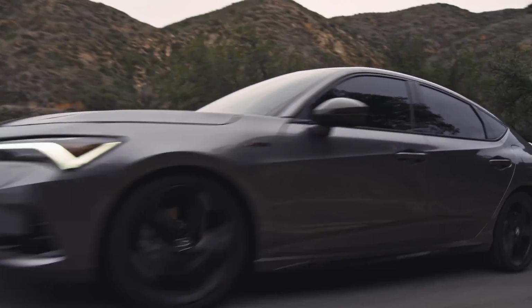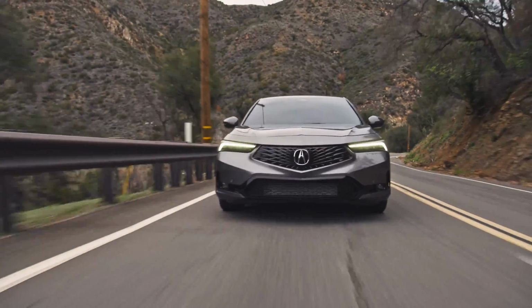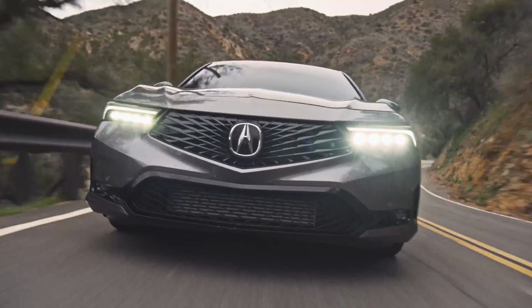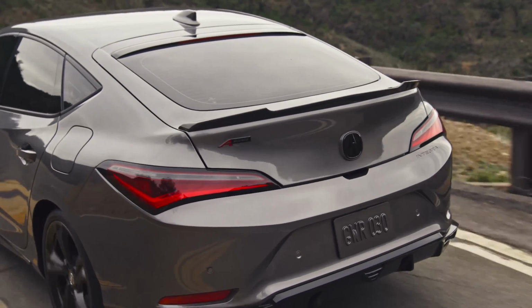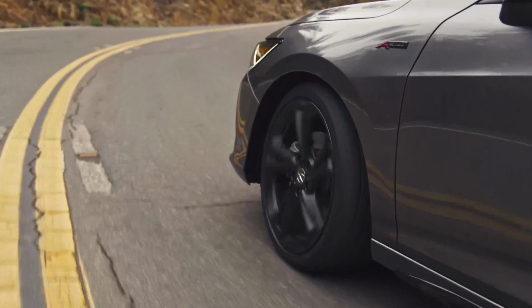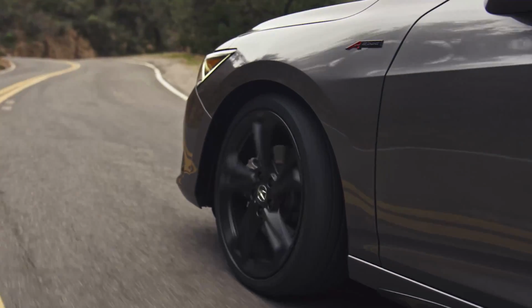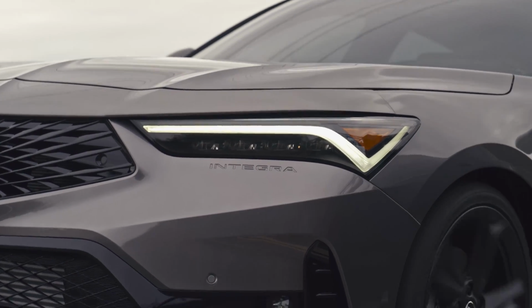But not only does the Integra give you more for your money at a lower price point than those other luxury cars, but you're also going to have a much lower ownership cost too. Like I mentioned earlier in the video, because the Integra shares all the same parts as the Civic, it is going to be less expensive to run over the long haul. And having that Honda Acura reputation for reliability should also help maintain a higher resale value too. Put it all together and you actually have a very attractive package for anybody who wants all the benefits of owning a luxury car, but without that luxury car price.